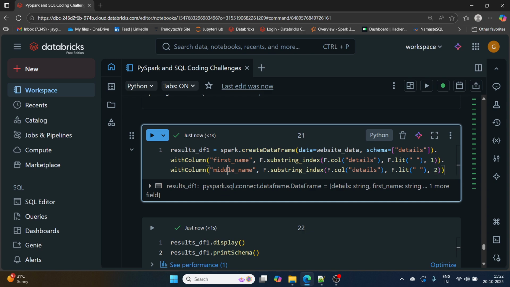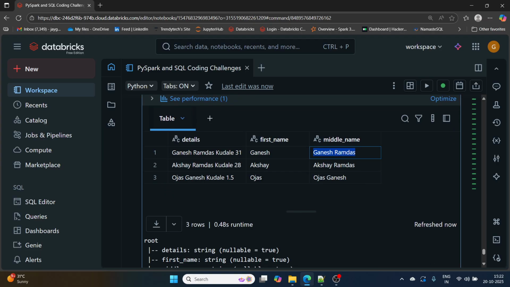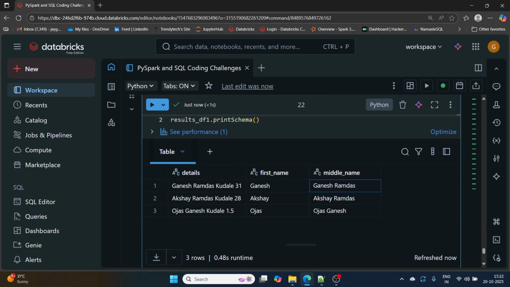Okay, so to get results from substring index, I have to do one more step, right? I have to apply substring index once again here for this one only. Okay, so it has given me Ganesh and, see, first name and middle name. If you know Python, basically if I want the last element, right, what I do, I get the -1th position. -1 is the last position.